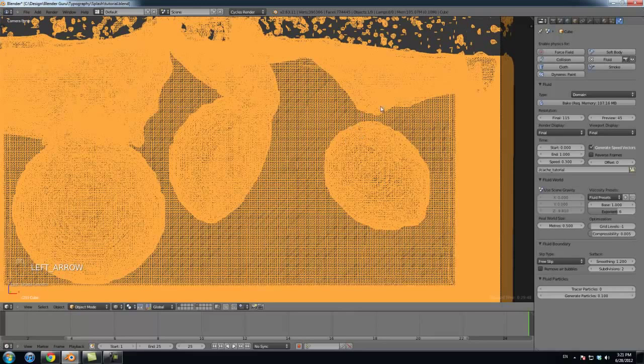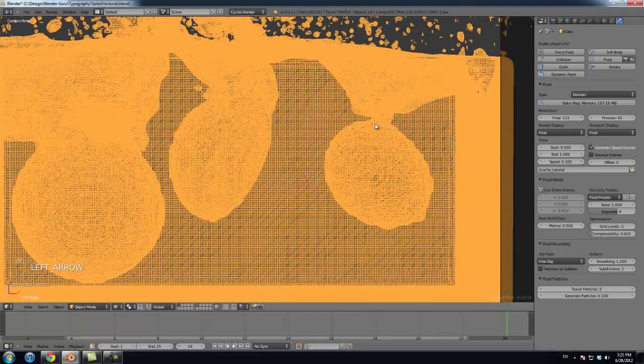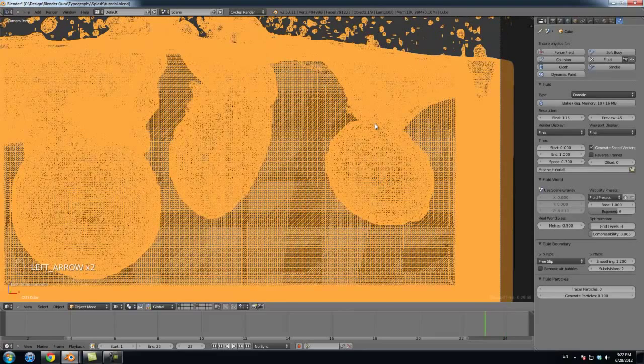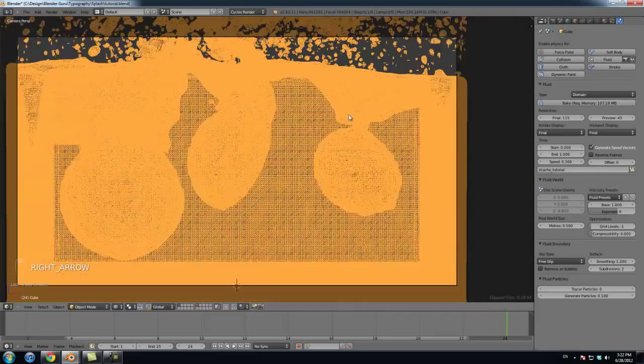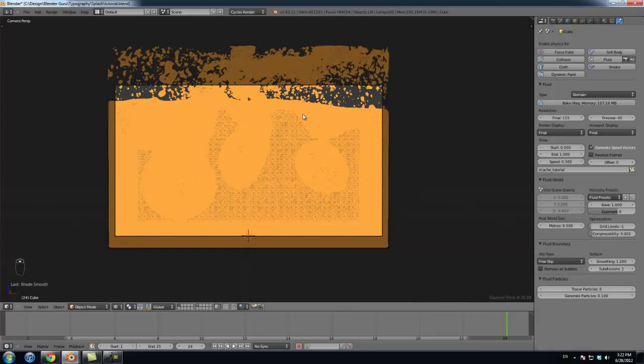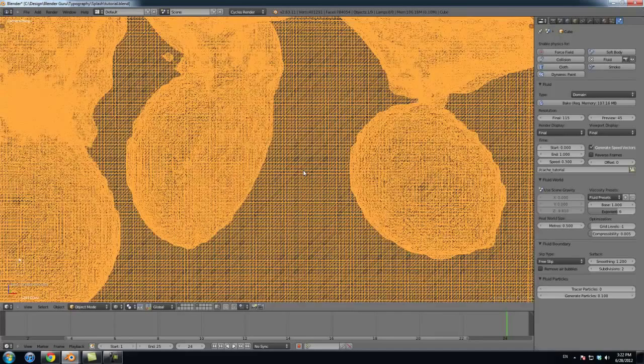But you could see just here where it's sort of breaking away from that line there. So I'm just going to turn it back to be maybe frame 24. I think that might be okay, or frame 23, depending on what sort of thing we want. But that's looking pretty good. So that's looking fine. So the next step is to set up the lighting, the materials, and essentially create the final image, because the fluid simulation is now completely baked and it's ready to go.